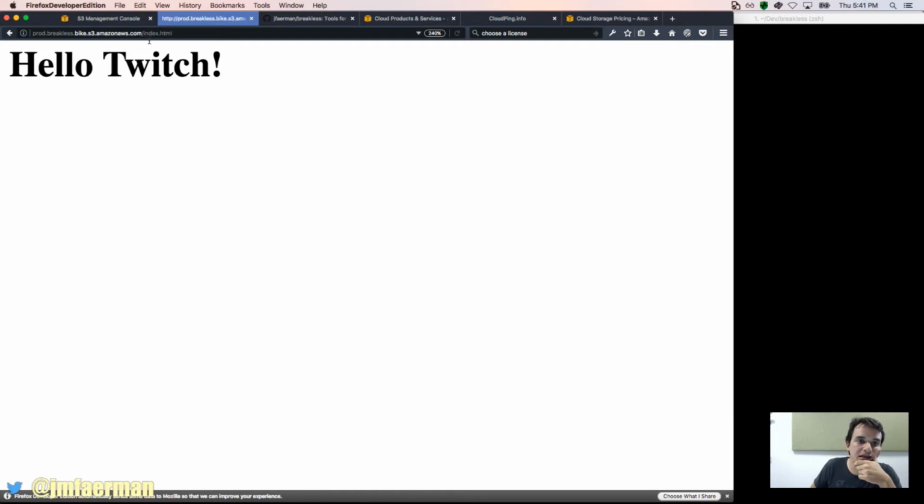Another thing that I'd like to point out is what happens when you cut off this index.html. So let me just take a look at the chat before this, if anybody has any questions. Yes, we're going to use HTTPS with CloudFront. We can do that today.